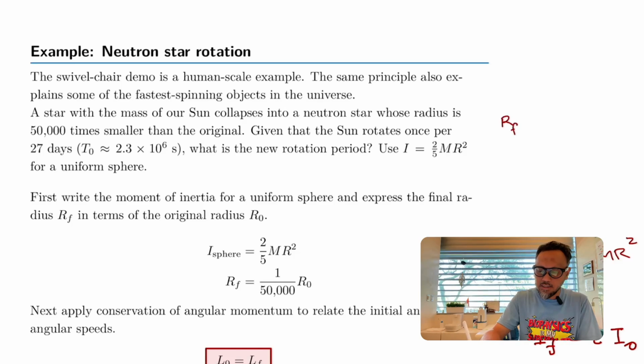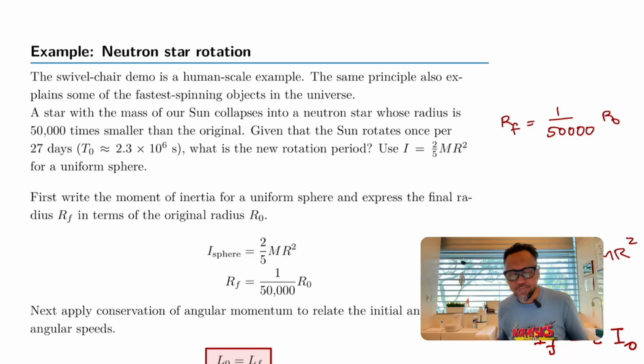So R final is equal to, okay. So in class we discussed that the reason we call this a neutron star is because of how compact this dead star is. The protons and electrons collapse and behave like neutrons. This is why we call it a neutron star. It is an oversimplification, but I hope it paints the picture physically.